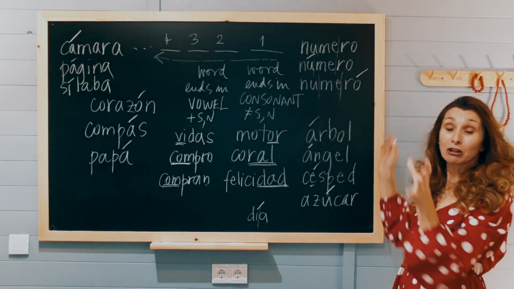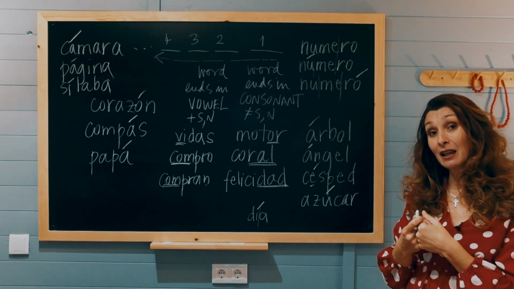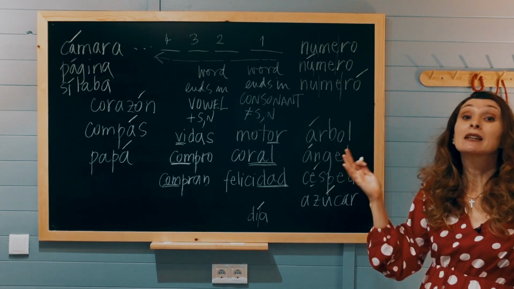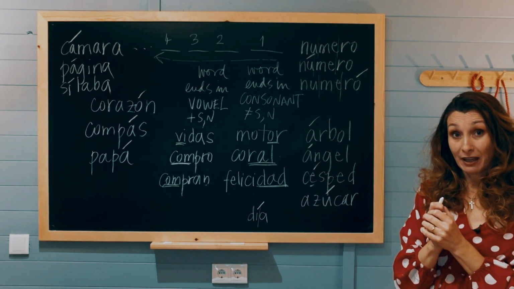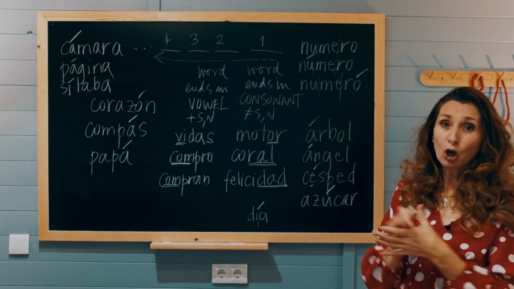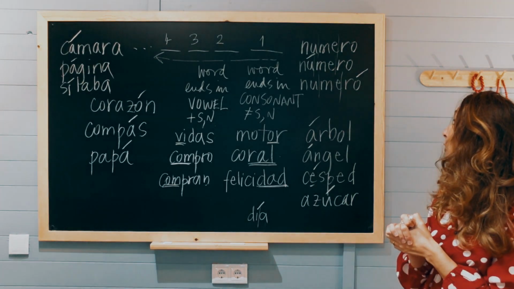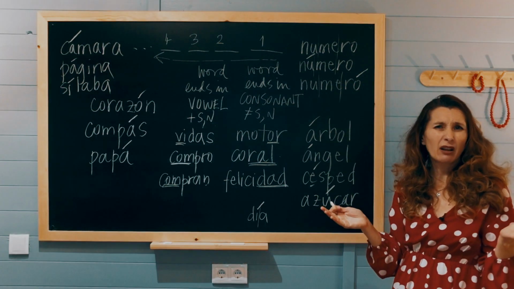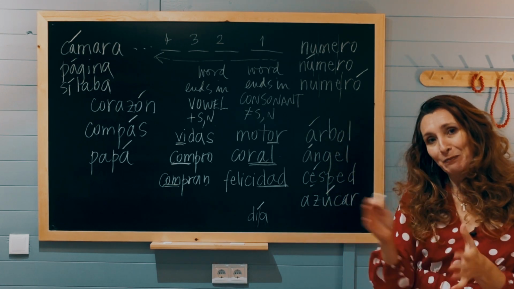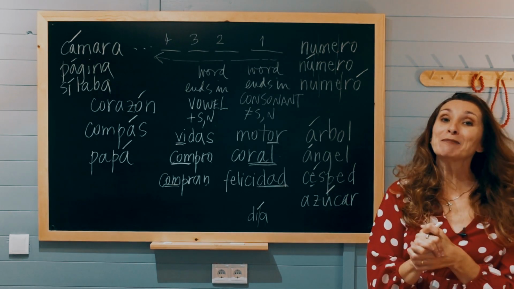So they look like the same word, and yet depending on where the accent is, we may or may not have to mark it, and depending on where the accent is, the word means a different thing, okay? This happens sometimes in Spanish. It's not so common, but don't be surprised if you see it, or if you see two and you think, how can it be two? One of them must be wrong. No, it just means that they're not the same word. They don't mean the same thing, okay?